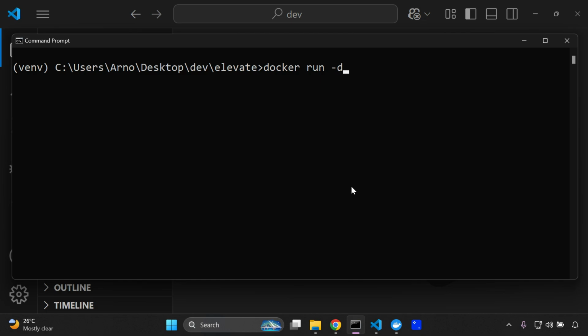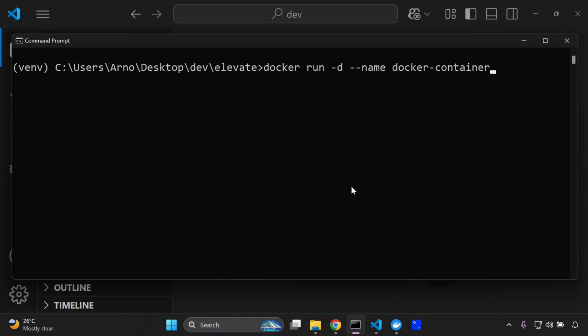This is very helpful because if you don't do this, it's going to show all of the logs in your command prompt. And there are more effective ways of managing logs, because you won't be able to utilize your terminal anymore because everything's going to run right here. Okay, next you want to specify the name of your Docker container, and to do so you need to explicitly use the name flag. So you would say --name, and then the name that you want to assign your Docker container. I'll just call mine docker-container.